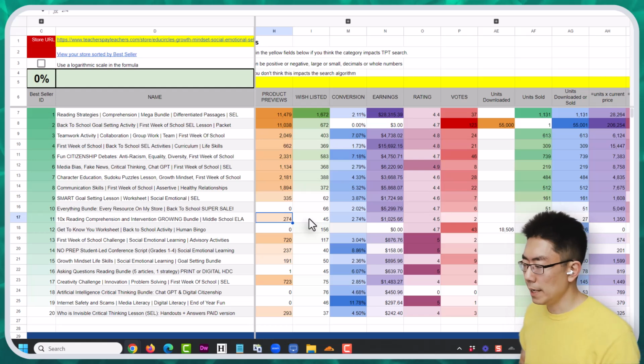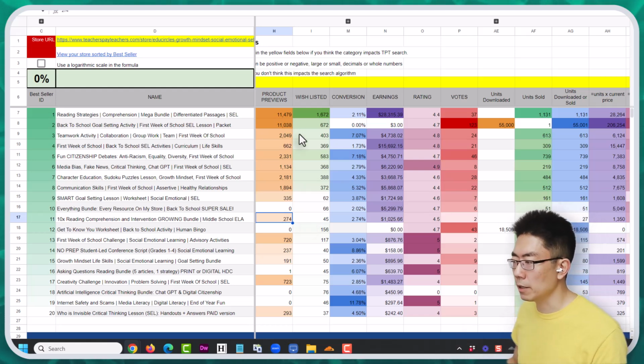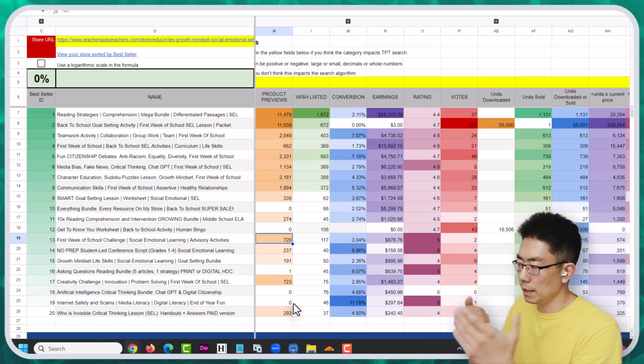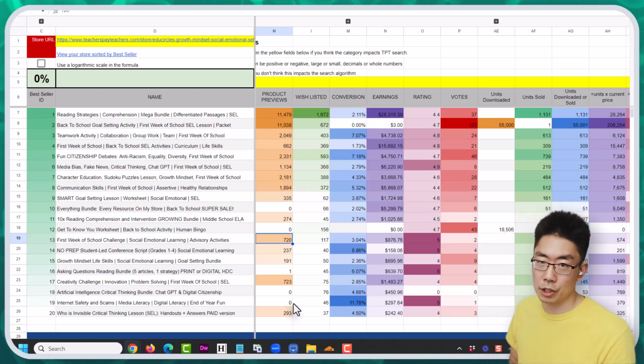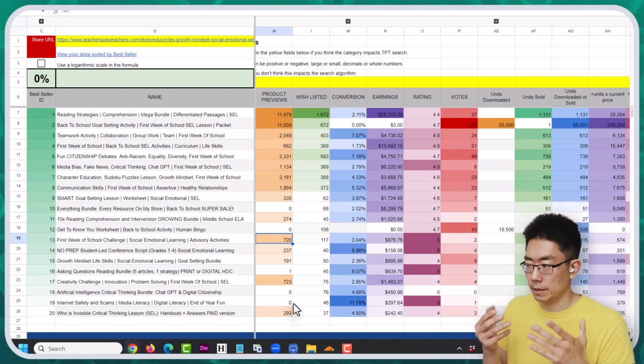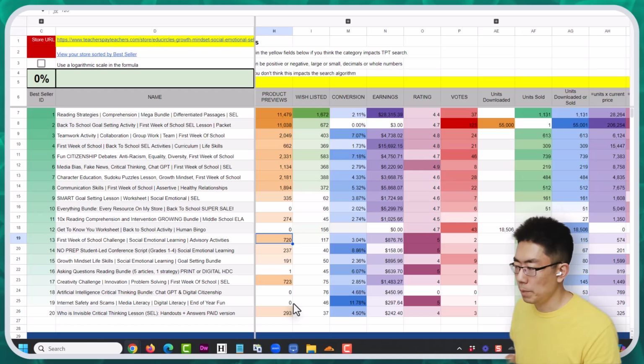There we go. So again, I see a general pattern where I see more product previews at the top and then it starts to get lighter. And then I see again here, somewhere around 11, 12, 13, some darker things appearing, but there's no proper gradient. So maybe product previews helps in the first little bit, but not at the end. I'm not sure. I'm looking for trends. I used to think that product previews was the secret to ranking higher, but now that I don't see a smooth gradient, I'm not entirely sure. There's a lot of outliers there.